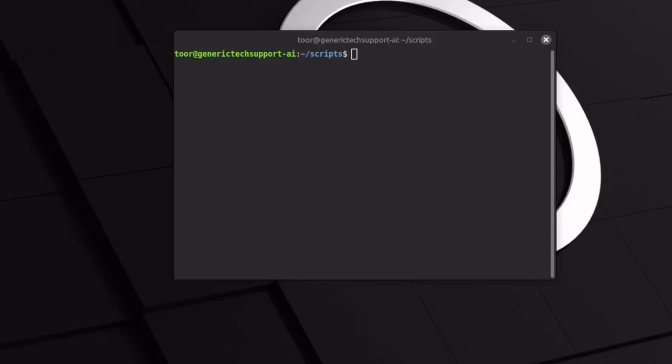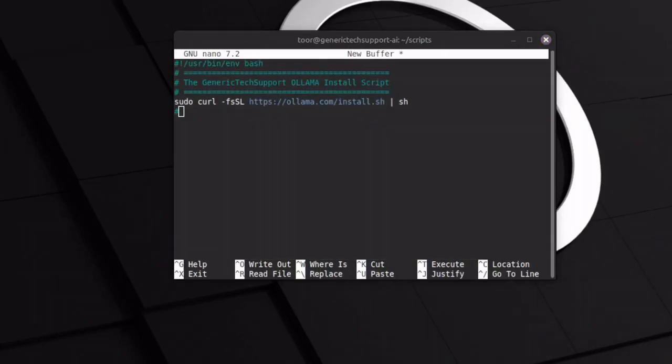The next portion of this is we're going to install the Ollama software itself. Once again, we're going to type in nano and hit enter. Since I like to do everything in a script-based format, I've chosen to use a script. However, you can just grab the single line and do the Ollama installation this way. Note that you can visit the actual website and grab the SH file and modify it.